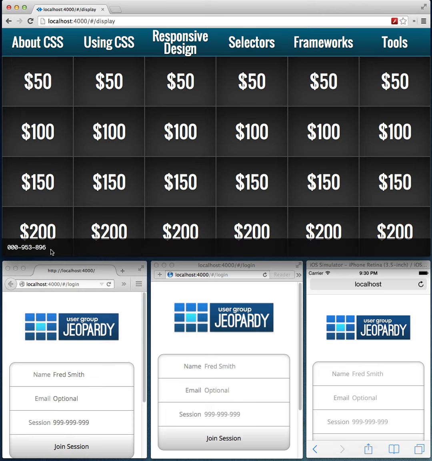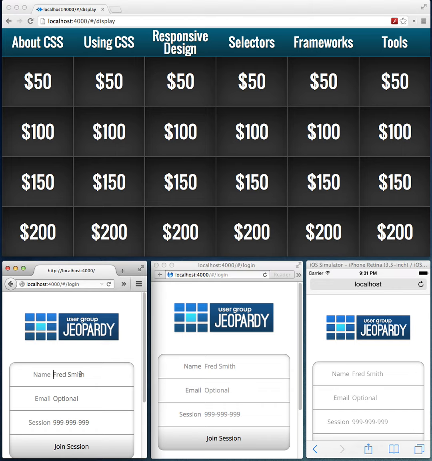The bottom here, you would leave this up on the screen at the beginning so people could know which code to use to get into the session. Go ahead and have a couple people sign in real quick. The email address is optional, but if you want to have a gravatar, it'll use that email address.